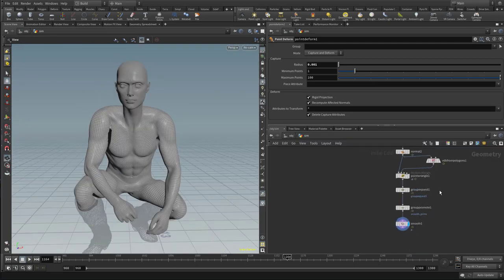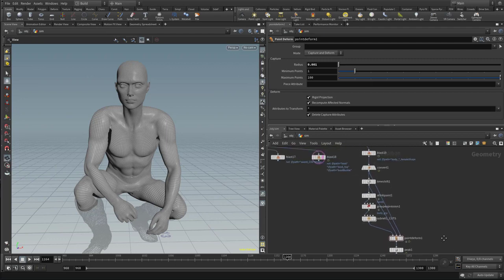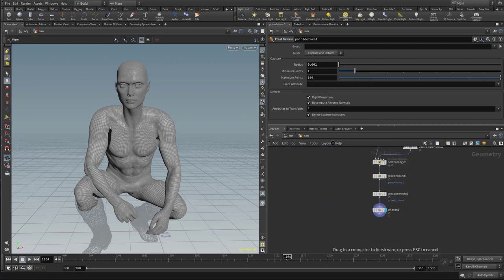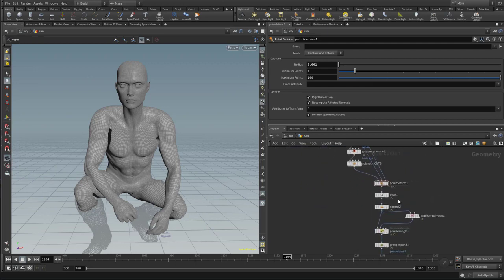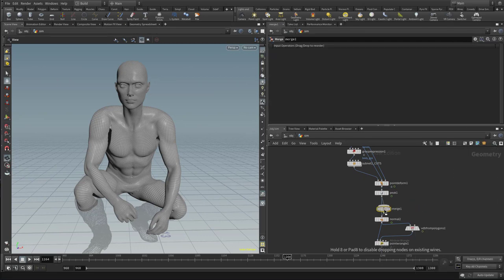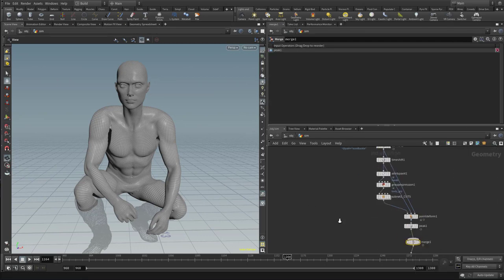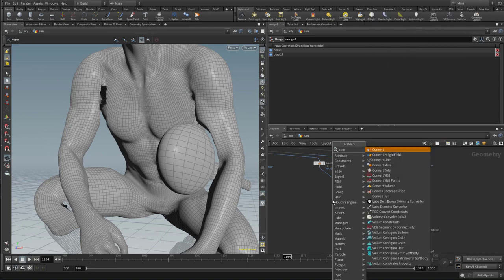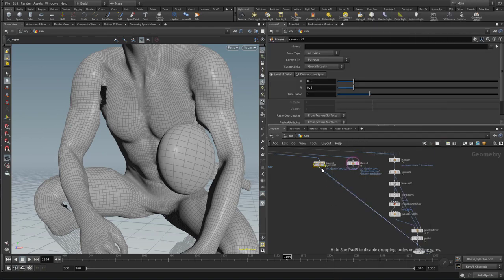One thing you're going to want to do is probably include the sword in this. So I'm going to insert this so that the big collision part also gets a VDB. Right after the peak, but before the normal, I'm going to control drag everything down here and just add the merge, so I can merge in my geometry for my sword, my collision sword. I'm just going to drag that over and put it in. It gives me a little error here, so we'll just add a convert node here, convert, plop it in.